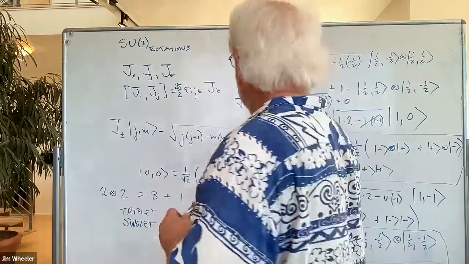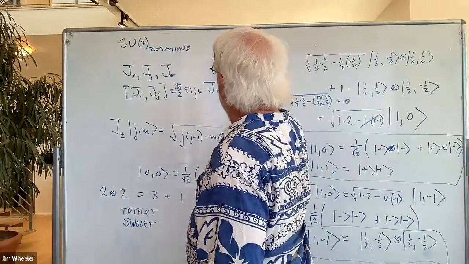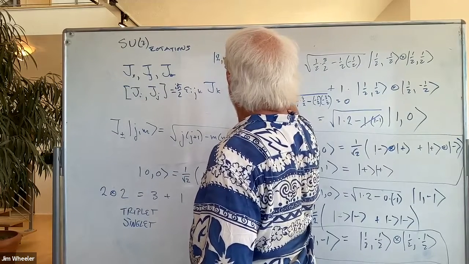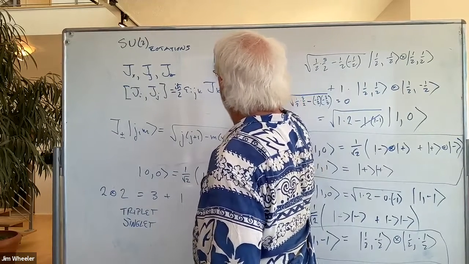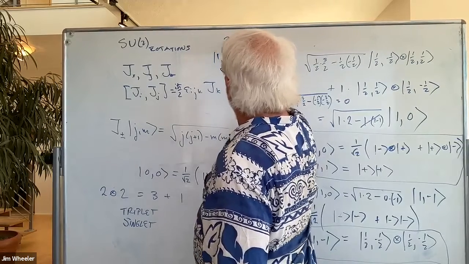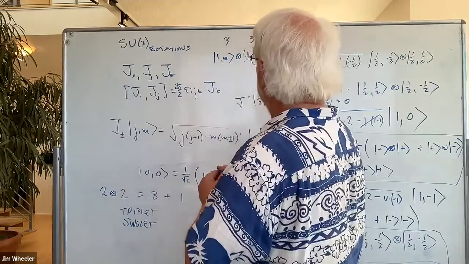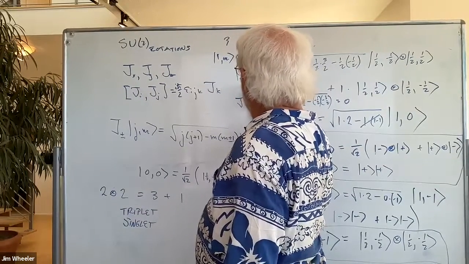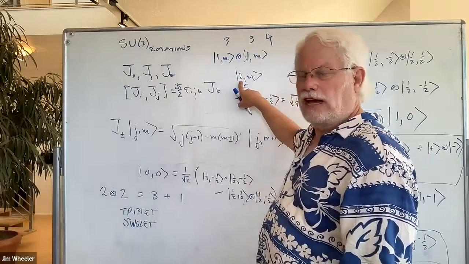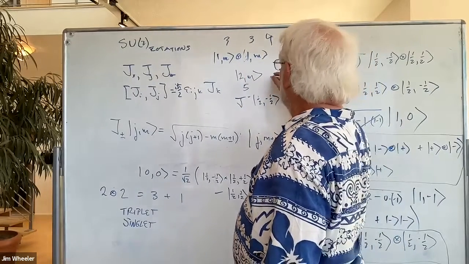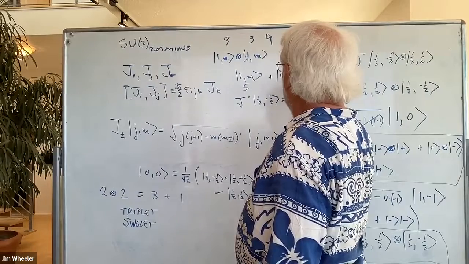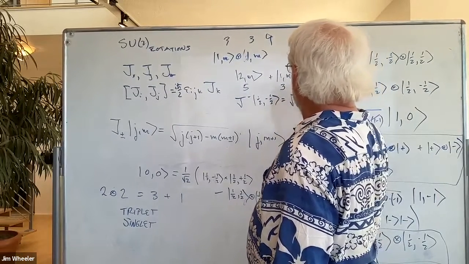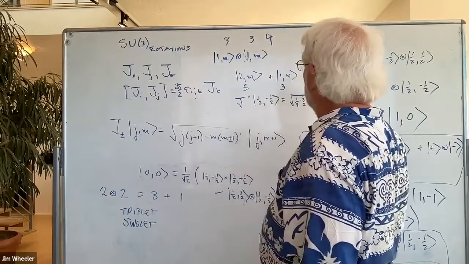So what I'm saying is if I multiply 1 by 1, there are 3 of these and 3 of those, so a total of 9 states. These can add up and give me a J equals 2, and there are 5 of those, 2J plus 1 of these. So there are 5 states here. So I know that there's also going to be a J equals 1. 2J plus 1 is 3. So I still haven't covered all the states. There's going to be a 0 state as well.